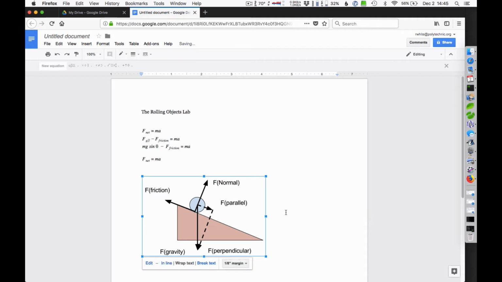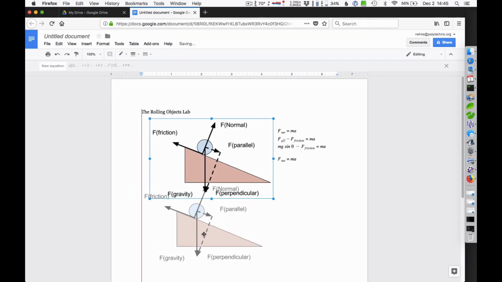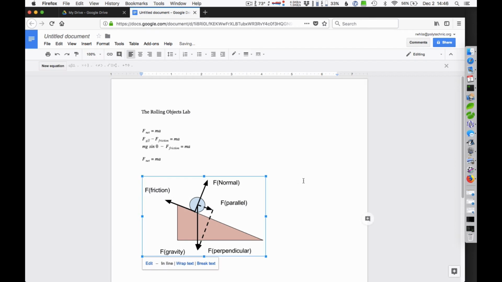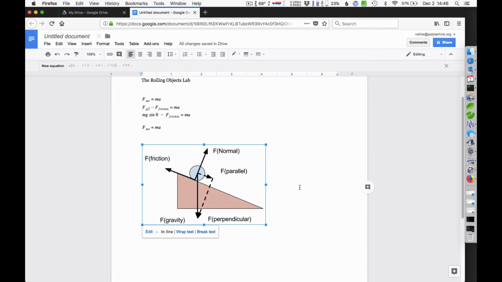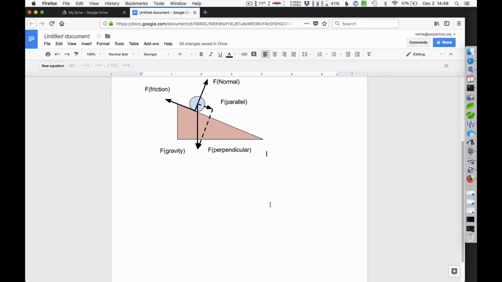If you click on wrap text, you can do that. And yeah, move it around wherever you want, or leave it in line. A little bit safer to leave it in line, and then it's not going to accidentally mess up your text there. So cool. I've got a text document with a serif font. I've got equations in there. I've got a nice little diagram. This is looking fantastic. You also need to be able to put a data table and graphs in your document. So let's see how to do that.